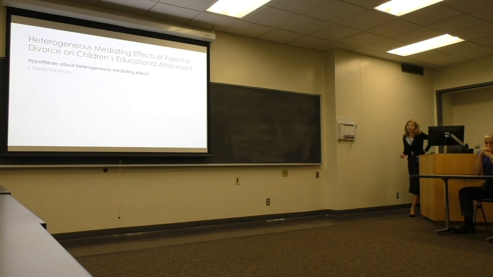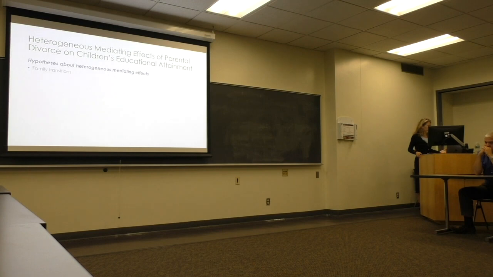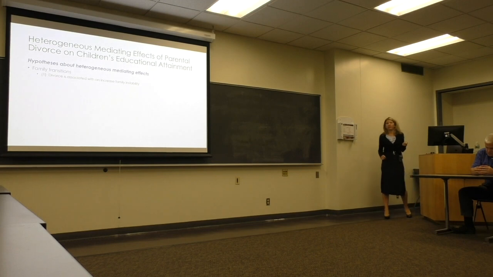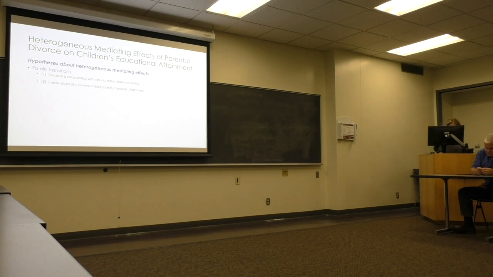We're first going to consider family conditions, and so one mechanism is the increase in family instability or family transitions that occur subsequent to divorce, remarriage, further divorce, cohabitation, union dissolution. Sara McLanahan's recent work, for example, really emphasizes this as a key explanatory factor. And in terms of the two conditions that must be satisfied, we know that divorce is associated with an increase in family instability. There can still be family instability among married couple parents. People separate or move in and out, but of course we expect more of this subsequent to divorce.